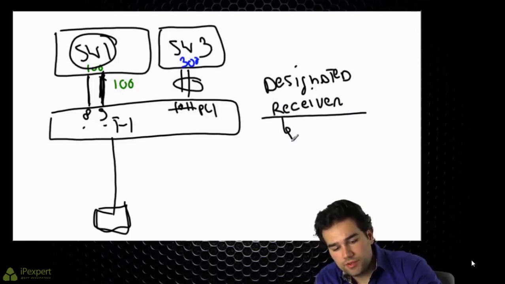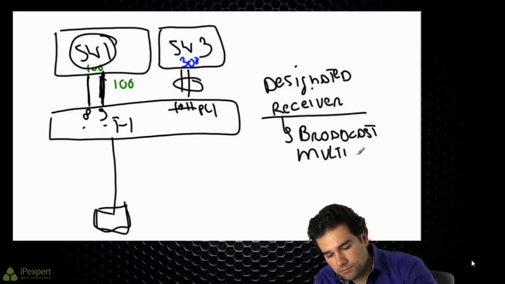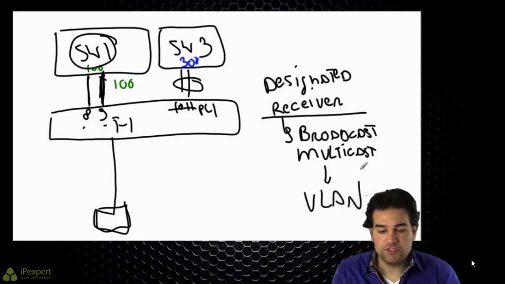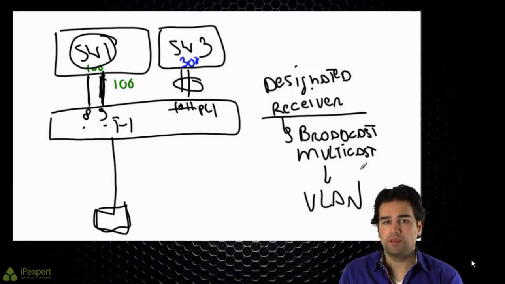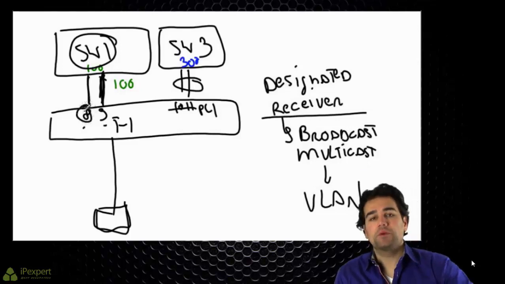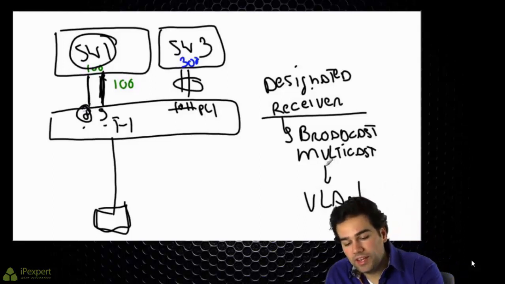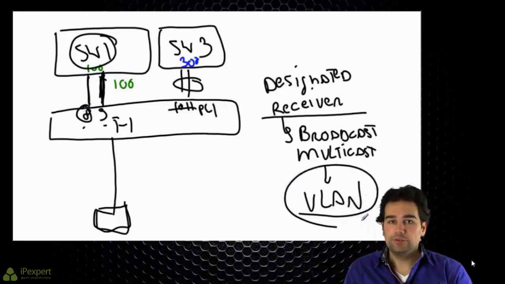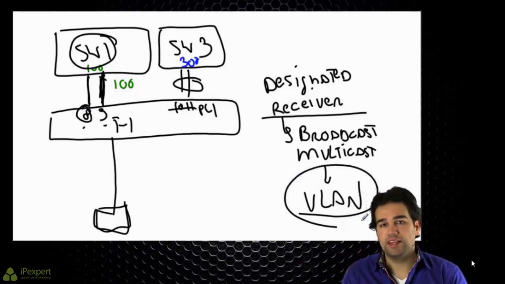The designated receiver is the broadcast and multicast port for any given VLAN. And that's per VLAN. So what I do is I select a single designated receiver, which is a physical uplink port. In this case, it might be port 8. I select that port and I'm going to say, all right, every time I receive a broadcast packet or a multicast packet in VLAN 100, I'm going to use port 8 as my exit port. And that is a selection done per VLAN.